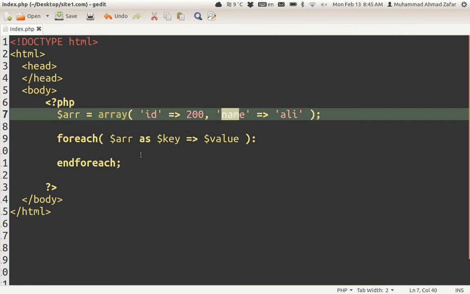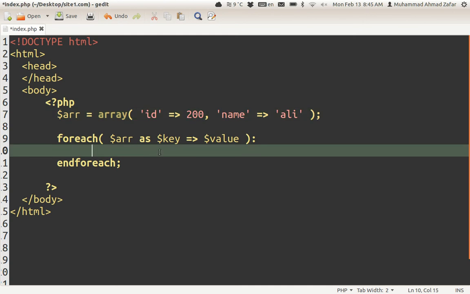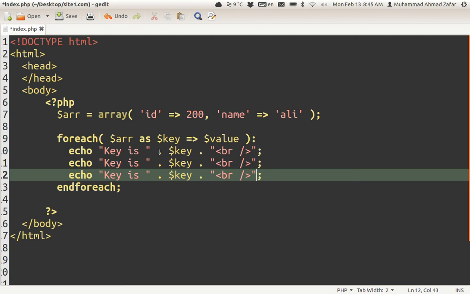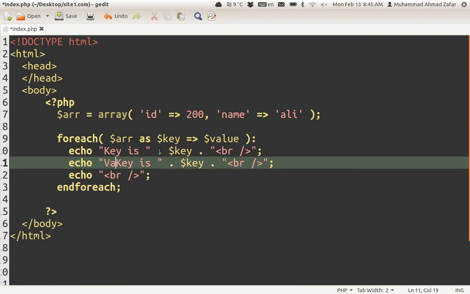So let's output this on the screen. Echo key is, and $key. Let's concatenate over here a new line, value is, and $value over here.